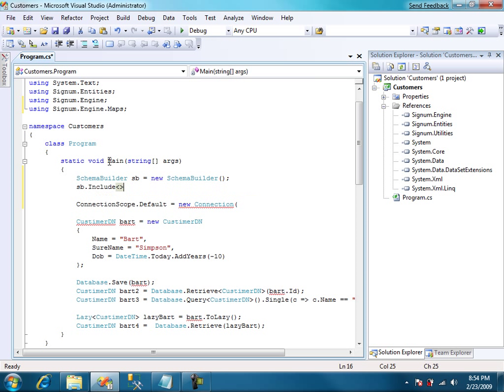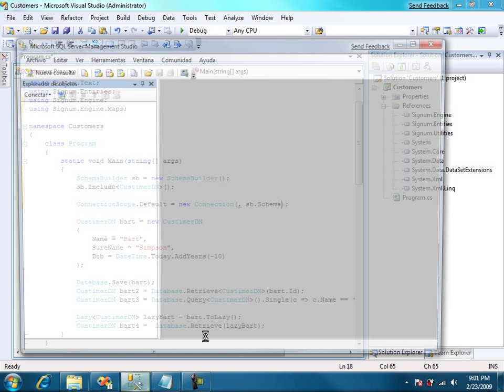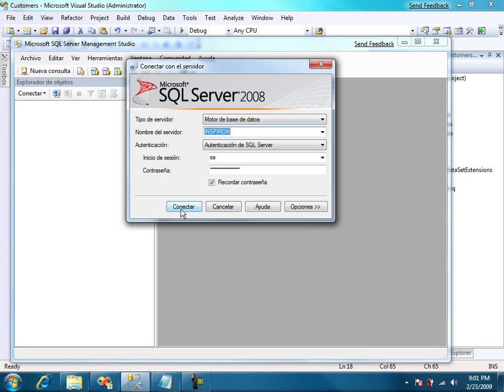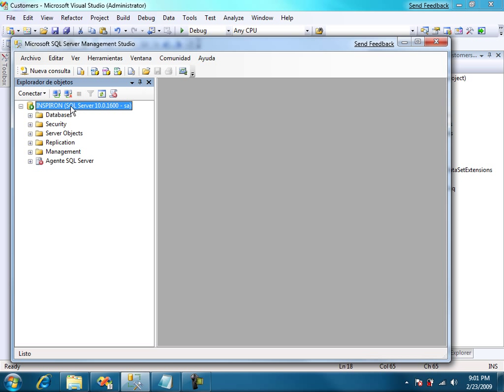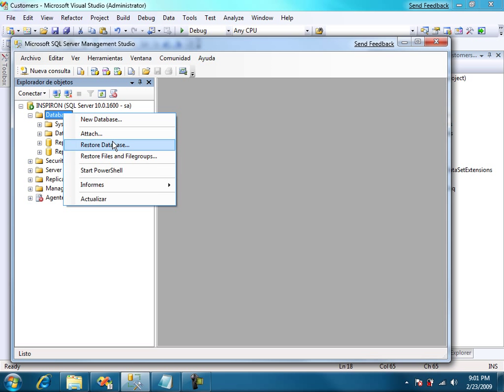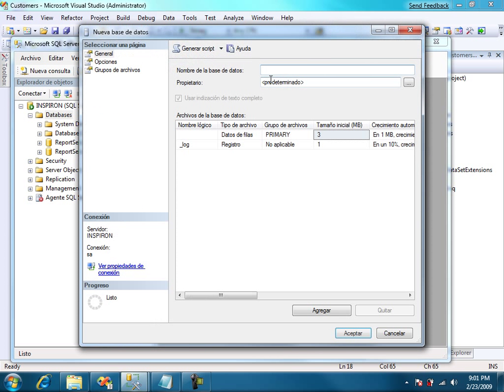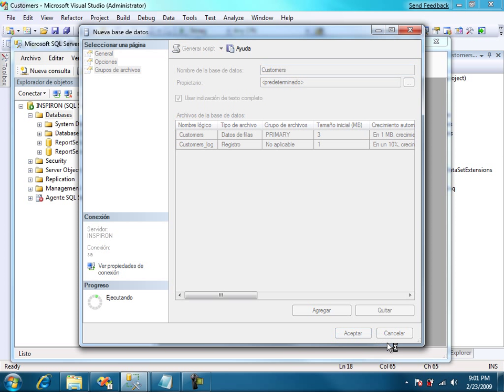So, customer. Now the framework knows that customer is the only entity that will go inside of the database. The schema. Here we go. Now it's time to create the database. We go ahead, we open SQL Management Studio, and we create a new database. It'll be named customer. Okay.